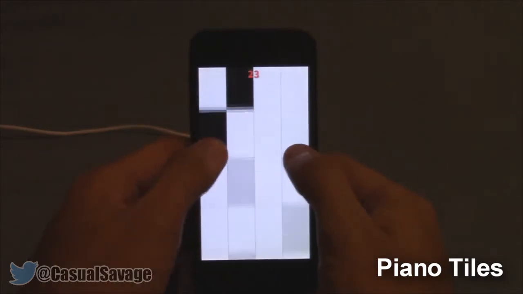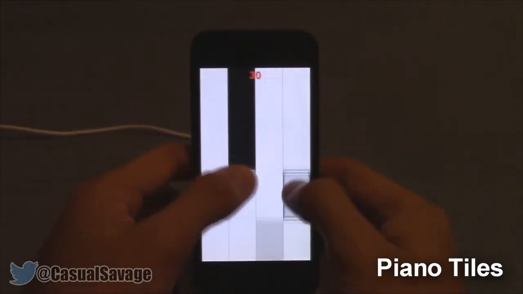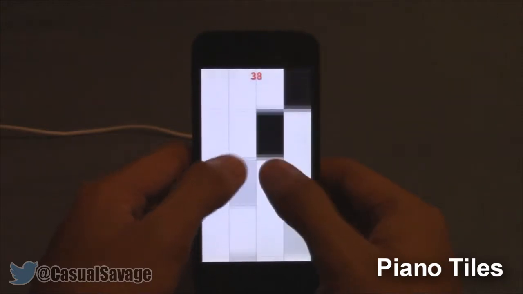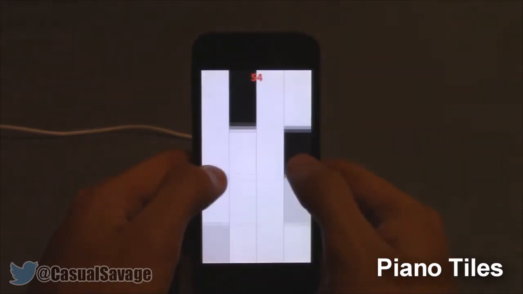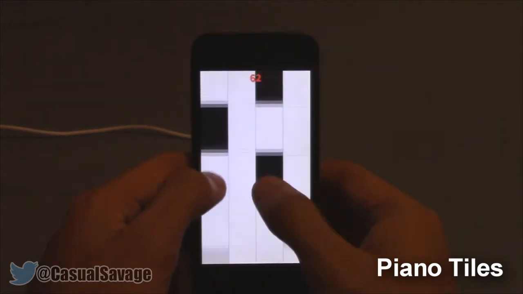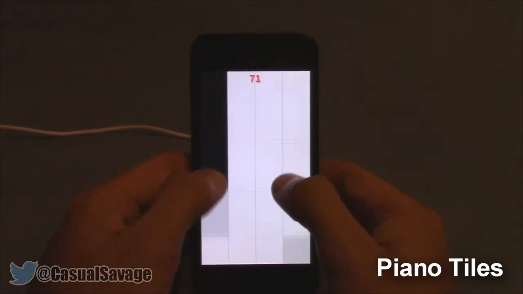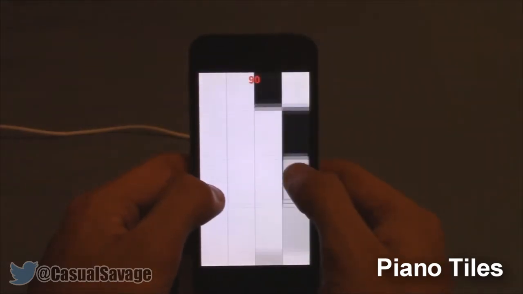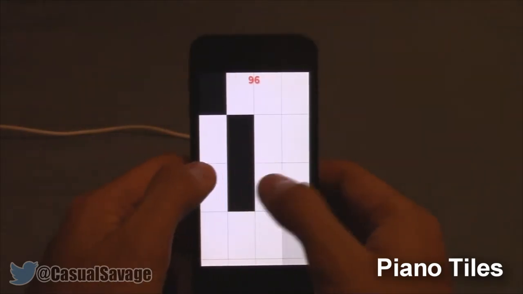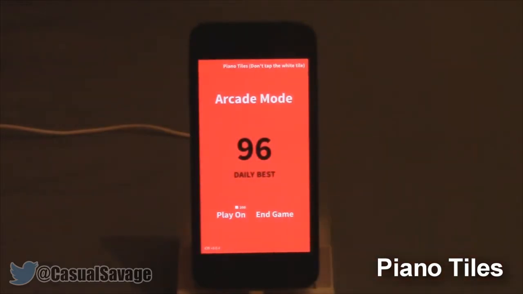And now, if you're thinking, oh yeah, it's not a very good game, just wait until you play it, because when I first heard about the game, I was like, okay, it's not a good game. I started playing it, it's an addictive game. So you guys keep going like this, and it does get a bit faster, and it will get harder. So I'm just going to keep going. I'm going pretty good. It's getting pretty hard, but yeah, it's pretty addictive, and you can see if you touch a white tile, that is what will happen.